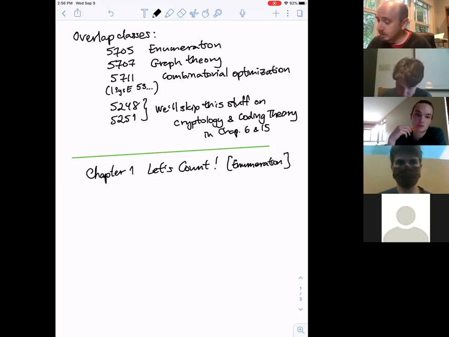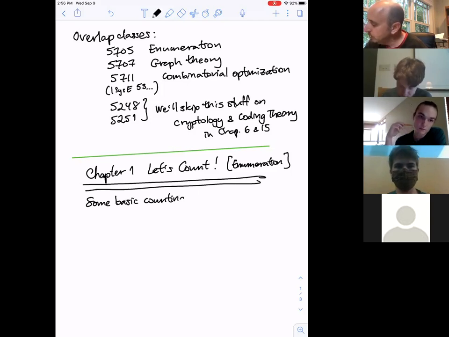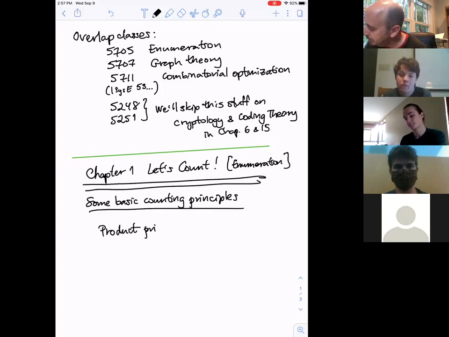But what I want to do in this chapter 1 is start with some basic counting principles, which they eventually get to, I think all of these, but I want to explain them in a certain order and formalize them a little bit, okay? First one, this is your favorite principle if it can be used. You just have to figure out how can I get to the situation where I can use this one. It's called the product principle for counting. All right, so what's the product principle?